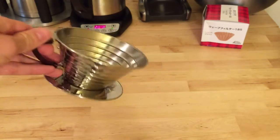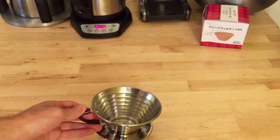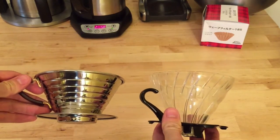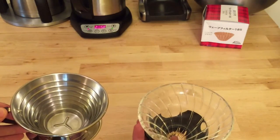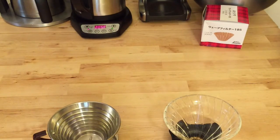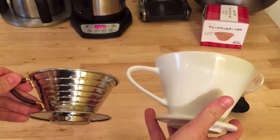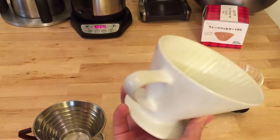I can't really give you any scale here unless I show you a comparison with the Hario V60, so let me give you a little side-by-side look. The Hario V60 is noticeably a little bit taller; in terms of width they're about the same. And then if we compare it to a three-hole dripper like this HIC here, you can see that's much, much bigger and it's heavier — it's made of ceramic or porcelain, I think.